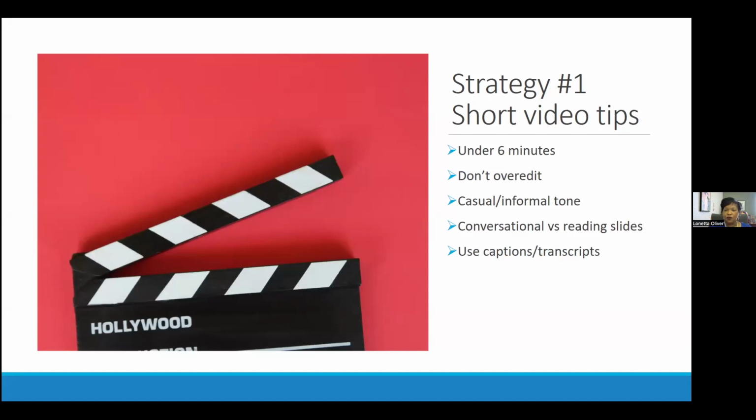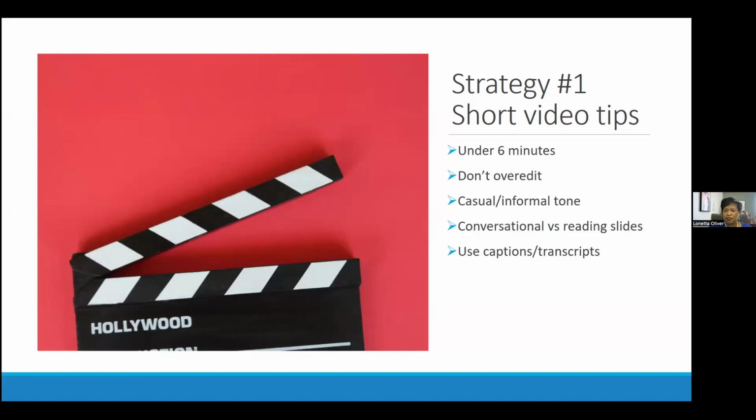Again, with regard to the short videos, you don't want to make them overly long. Now, this is just for welcome videos. Again, if it's a lecture, try to keep it under 15 minutes. And most of those free software elements will not let you go over 15 minutes anyway, unless you have the paid version, and that's fine.